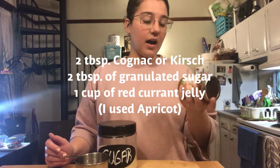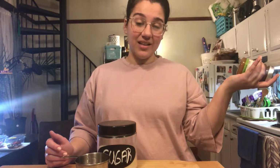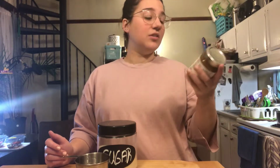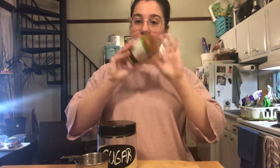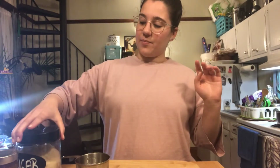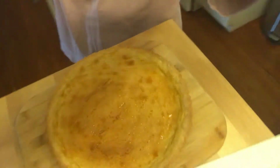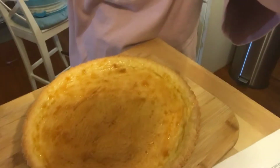Then you're supposed to have a cup of red currant jelly. But on the Googles, it said if you can't find red currant jelly, because apparently that's very hard to find, you can do apricot jelly. So I got some apricot jelly here that we're going to be using instead. And you're going to need a cup of that, a cup of this, 2 tablespoons of sugar. This is it with the glaze on it. I think my glaze is a little chunky, but it'll just have to do.